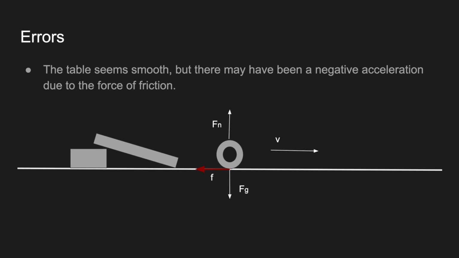As previously mentioned, this lab was not free from error. Most notably, there would have been a friction force in the direction opposite of motion due to the texture of the table, although it appears quite smooth to me. Additionally, the tape roll bounced a bit when it left the ramp, and that may have affected the position over time.